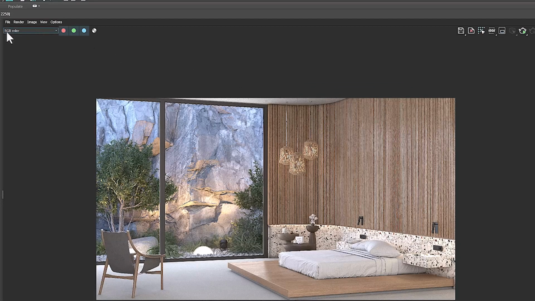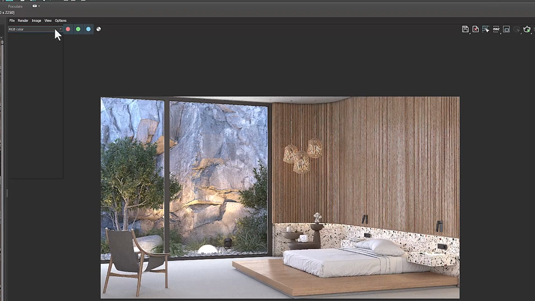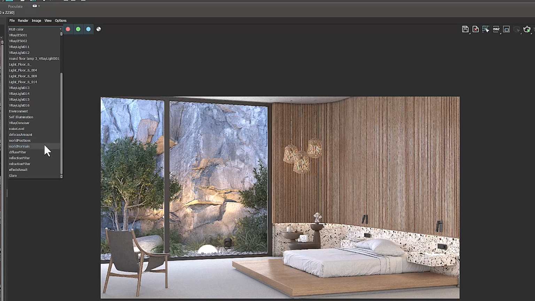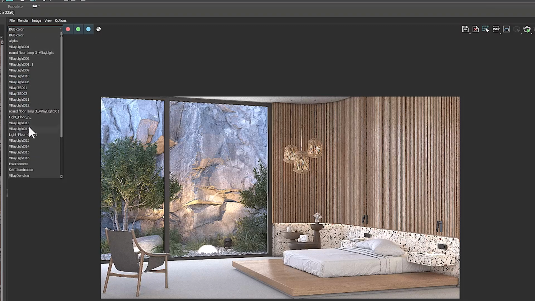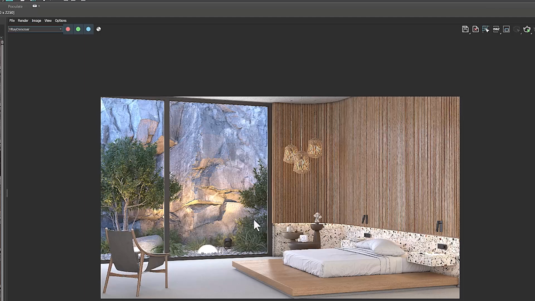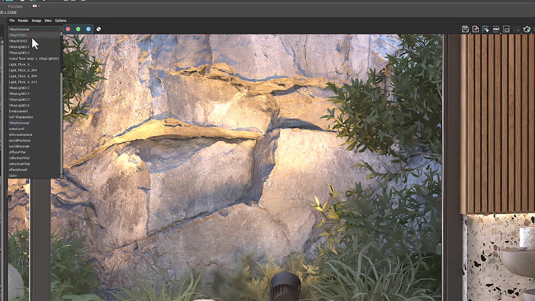You can find all rendering elements in this tab in the Vray Frame Buffer window. But let's start with Vray Denoiser. What Vray Denoiser does is intelligently blur the image to reduce noise.